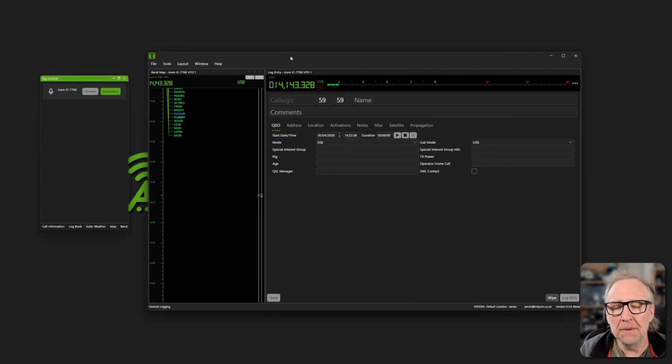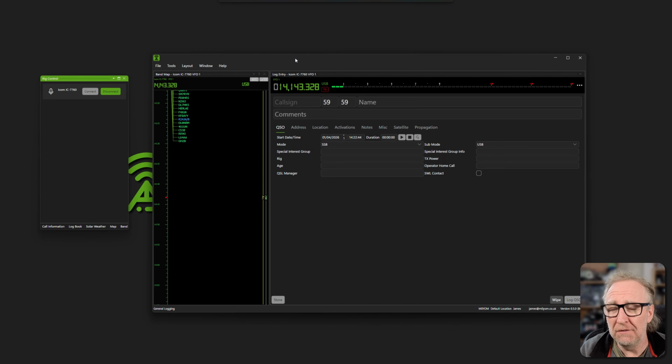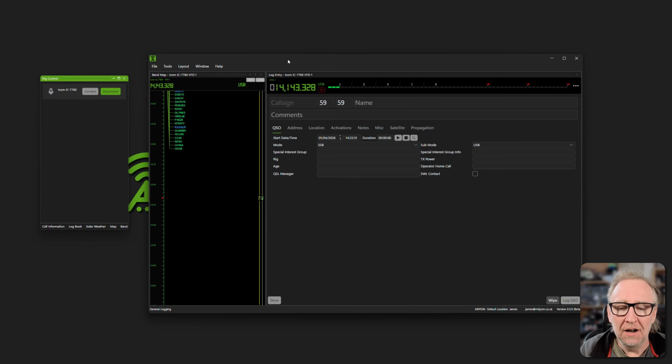And this really gives an enormous amount of flexibility to get everything set up and laid out and working exactly how you'd like to operate, whether you want everything in one window, whether you want everything as floating windows separate, or whether you want a combination of the two. There's really no limit to how you can lay out and structure the application.